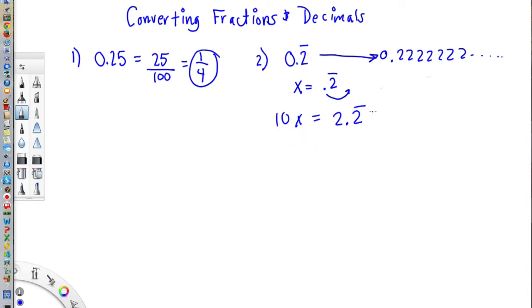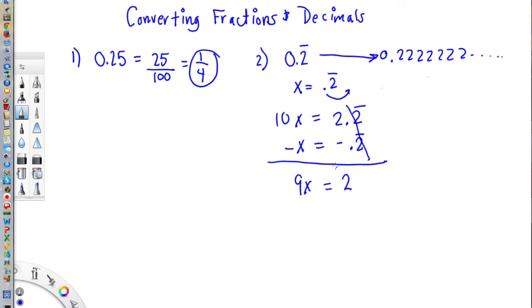Now, it'd be really nice if we could just get rid of this repeating decimal. Then we could work with it as a fraction, and that's what we're going to do. We need to get rid of the 2/10ths repeating decimal, which we've already established, and we've called it x. So let's take it away, not from just one side, but from both sides, since we are working with an equation. I'm taking away x from this side, and I'm also taking x away, which is equal to 2/10ths repeating decimal. What that's going to do is cancel out the repeating decimal, and I'm left with 10x minus x, which will be 9x, is equal to 2.